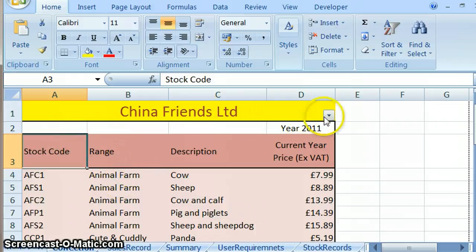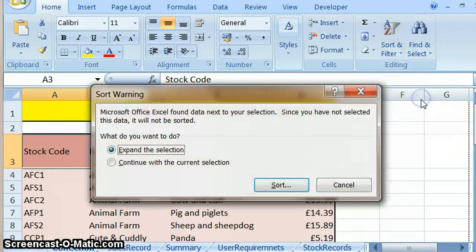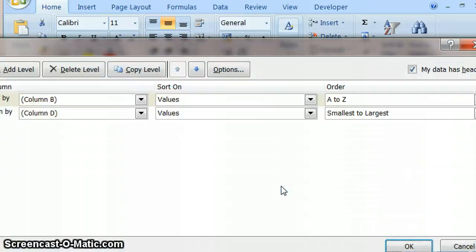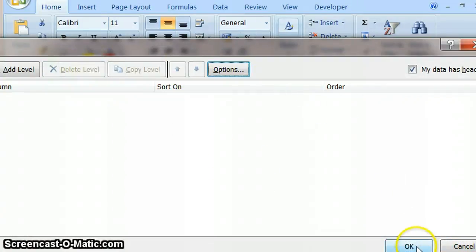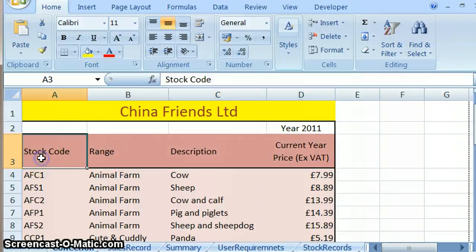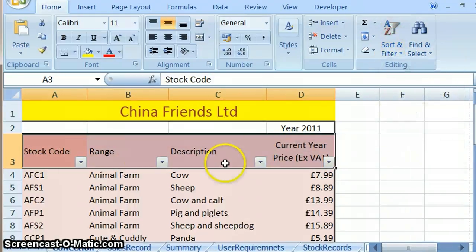Oh, I've put my custom filter on the wrong one. So you see my custom filter has appeared there, and that's not going to do anybody any good. So let's take filter off, highlight just this bit here. That's where I'd like my filter, so custom filter, and yes, expand the selection. I don't want any of these going on, and just say OK to that. So let's try that again. Let's do filter. Okay, so that's better.